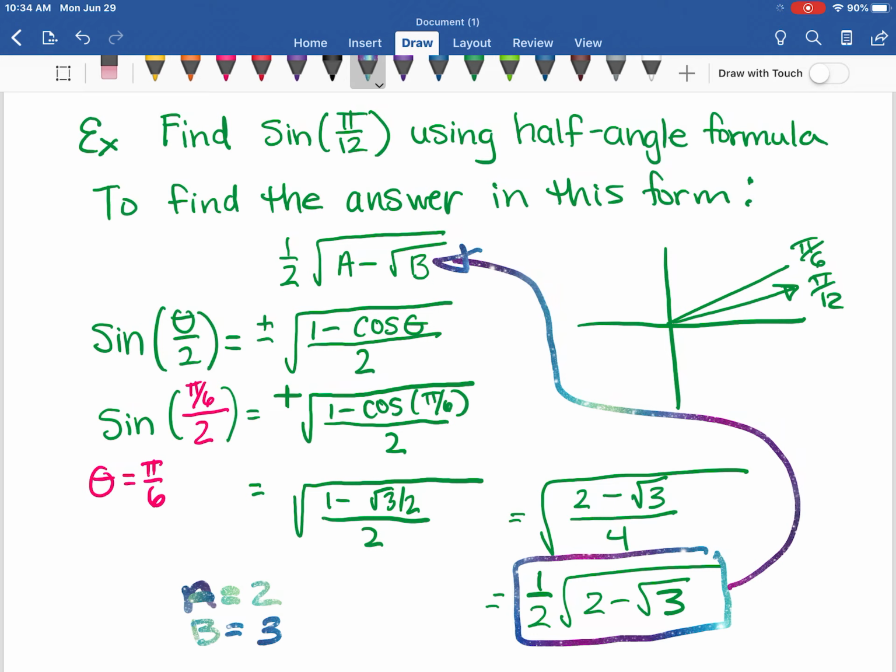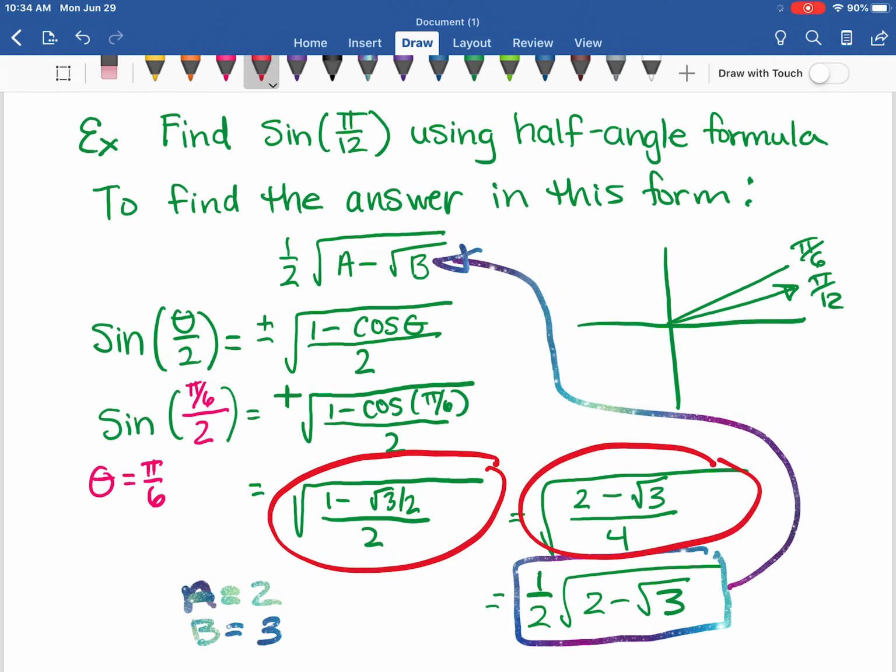Now, any of these answers that I'm circling here in red are the exact value and are the answer. However, the question is asking for a certain format. So I don't want you to think that those other answers that are circled are incorrect. It's just giving it to you in a different form. So it's like giving you the answer as 4/8 rather than 1/2, or giving it to you as 0.5 rather than 1/2. They're equivalent in value. It's just asking for you in a different form.